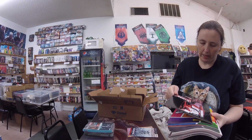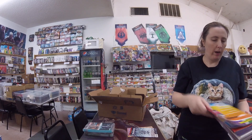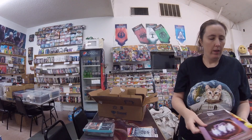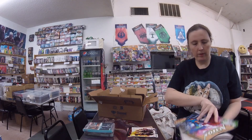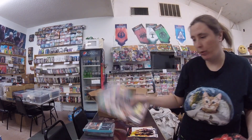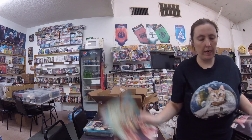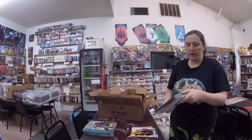Harley Quinn. This is Batman Curse of the White Knight book seven, Harley Quinn cover, so that is a variant. This is Shazam number 11, variant. Wonder Woman number 752, that looks like a regular cover. Then we've got Punisher Soviet number four. This is Kiladelphia number four, that's regular cover. Got Action Comics 1020, regular cover. Star number two, and that is regular cover. Another Star. Avengers number 31, Gwen Stacy variant. Avengers 31, looks like a regular cover. I think most of the variants are all the Gwen Stacy variants.